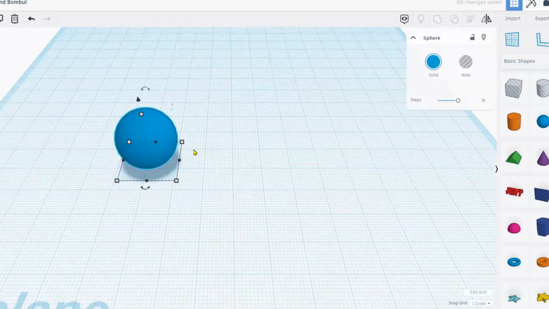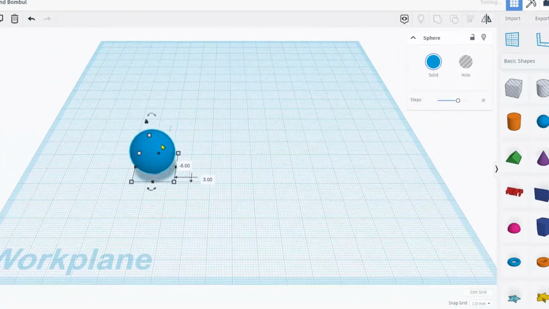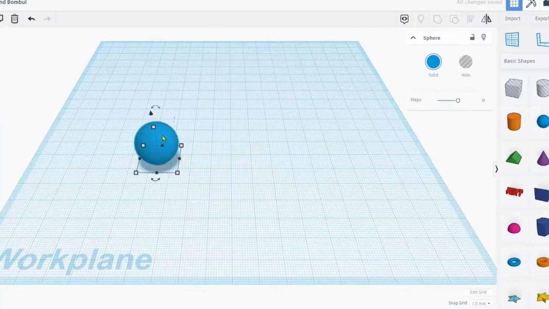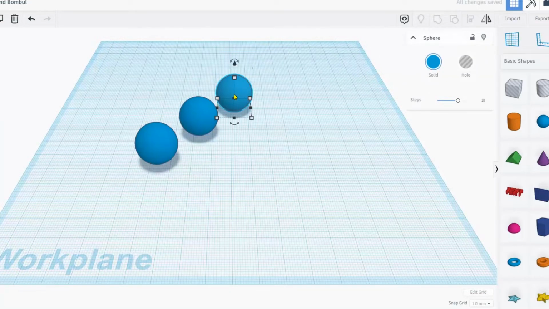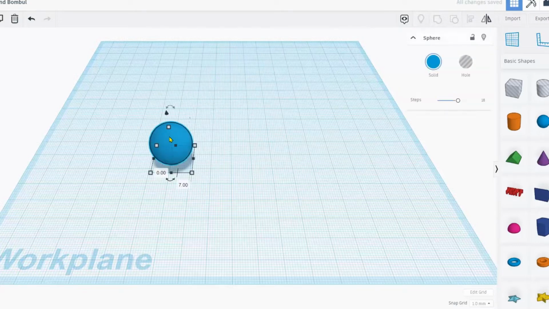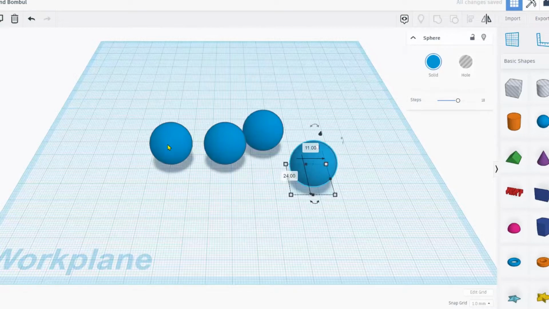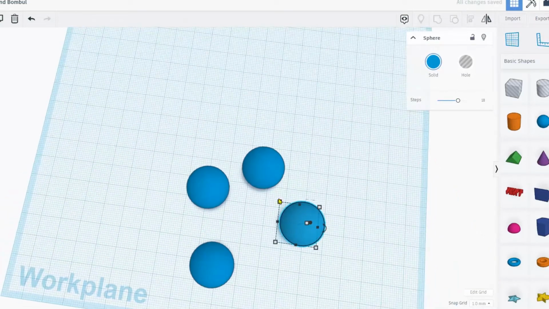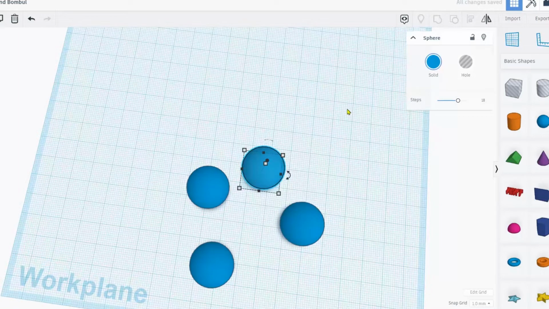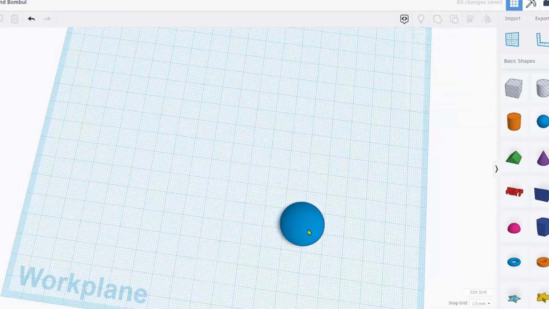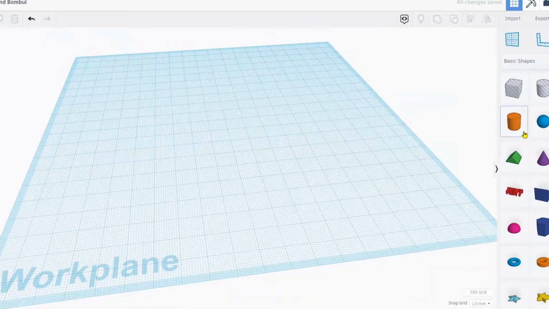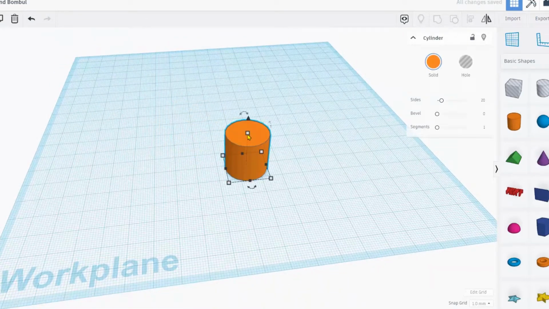I've seen some great tutorials on Tinkercad on YouTube, but sometimes they'll place objects manually. What they'll do is start with a single object. They'll Control C and Control V and duplicate it, then duplicate it again and move it, and they'll just keep placing objects manually into a circle or in a line. I'm going to show you something that I do to make a perfectly radiating shape.